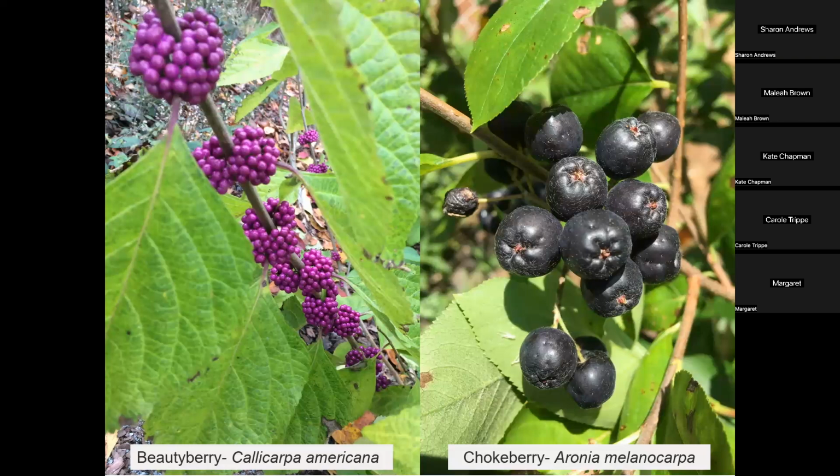Technically edible for human consumption, but I don't recommend it without a lot of sugar. Maybe Shane can talk more about chokeberry and how to process it, but even just the berries are attractive themselves. And then in the fall, the foliage turns a really nice orange and red color. So it definitely has a lot of multi-season benefits, and it's a very hardy shrub, so it can grow in a wide variety of environments.